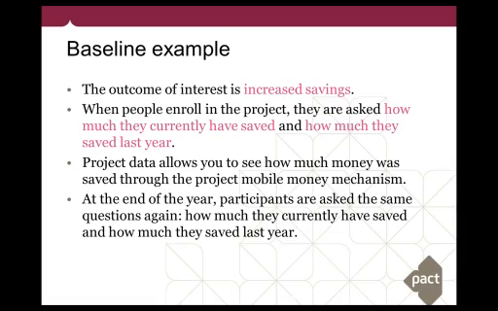Say that your outcome of interest is increased savings. So you can ask people when they enroll in the project activities how much they've currently saved or how much they saved last year. And then look at the data that your project collects to see that change over time. And then ask participants that same question again at the end of the year. And hopefully it will have changed through your project activities.